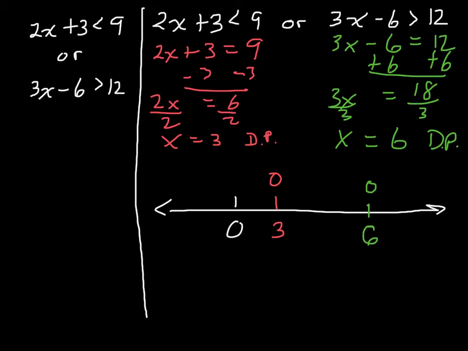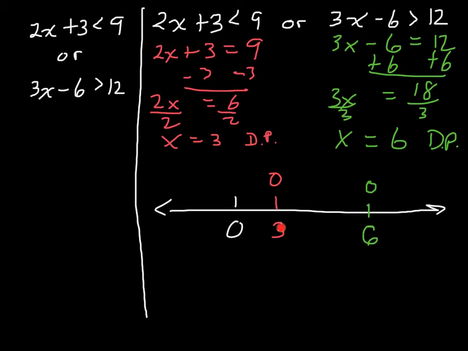No big deal. All right, now, typically what we do next is we test a point, right? And what I've been telling you is great to do is to test 0. Although on this one, I'm not going to test 0. The reason I'm not going to test 0 is because 0 is outside of my 2 points. When I have compound inequalities, this is hopefully something you guys are writing down. When I have compound inequalities, the easiest way to do it is to test a point in the middle. Okay, test a point in the middle.